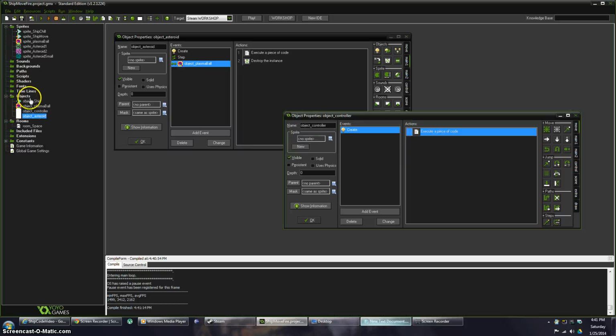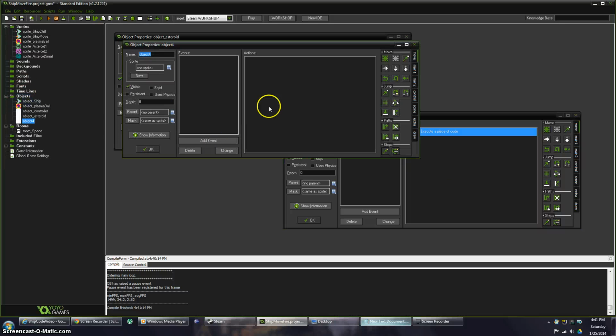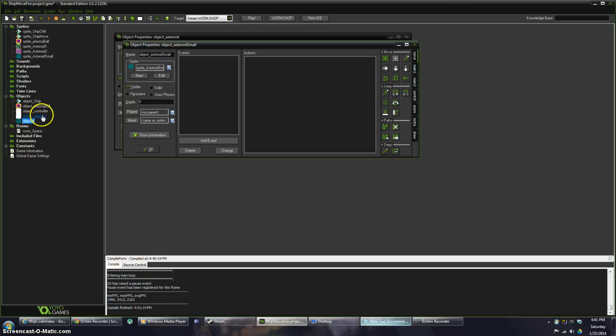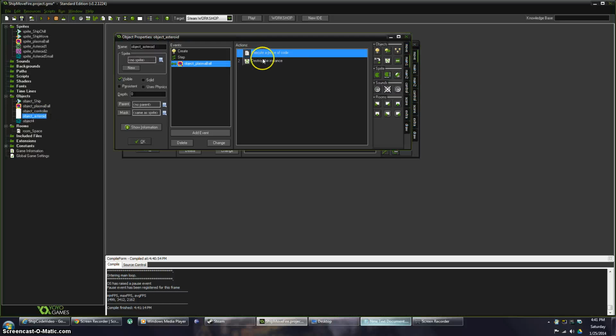So let's go ahead and do this. Object asteroid small. For this demo, I'm just going to go ahead and set the sprite to that to save time. Okay, and then I'm going to pull up my code here for the normal asteroid.